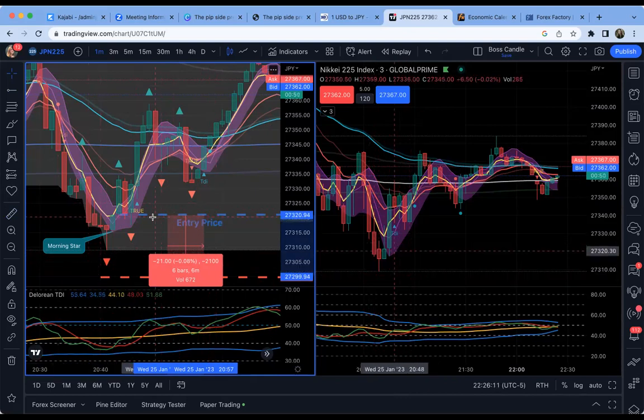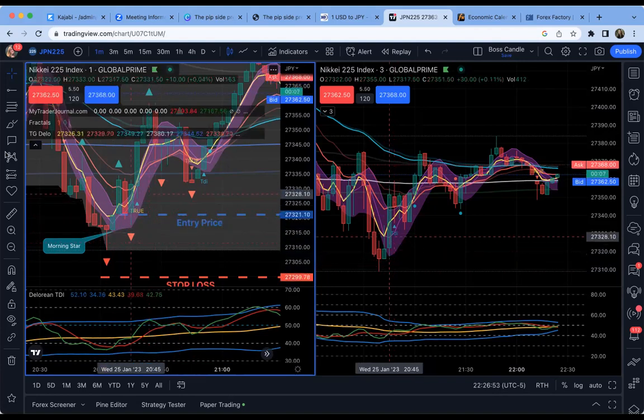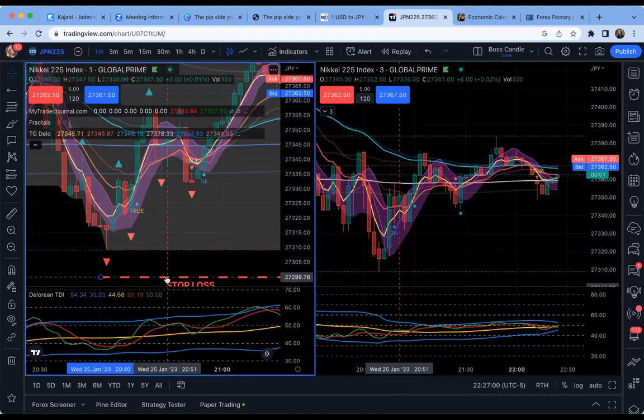Okay, this is an example of what you would call, I mean, this could be called both. This could be homework, like you're marking up charts, but this could also classify as backtesting if you're testing for something specific. So if you want to know, on average, how many points are in my stop loss when I'm scalping Japan 225 on the 1 minute, and you did this over and over again on a whole bunch of entries, keeping track of it on a spreadsheet, this is what I would call backtesting. If you weren't keeping track of anything, I would just call it homework or marking up charts. So this is something you could do over and over again until you get a feel for how many points are normally in your stop loss.